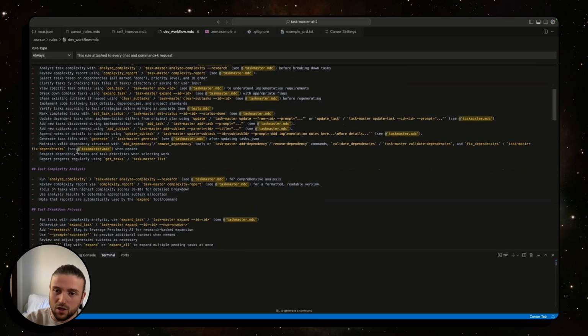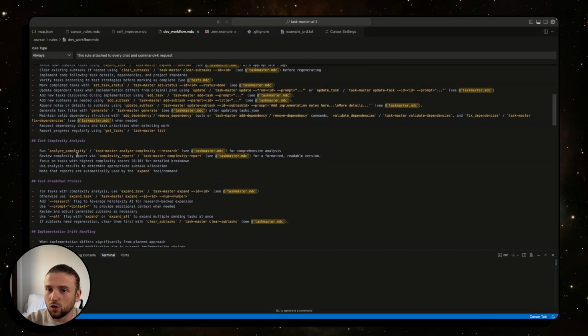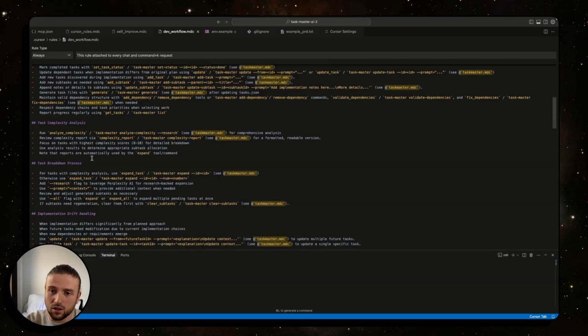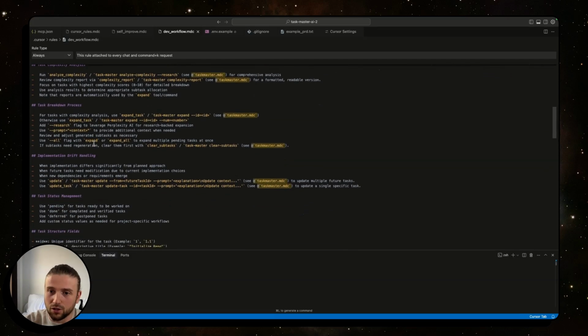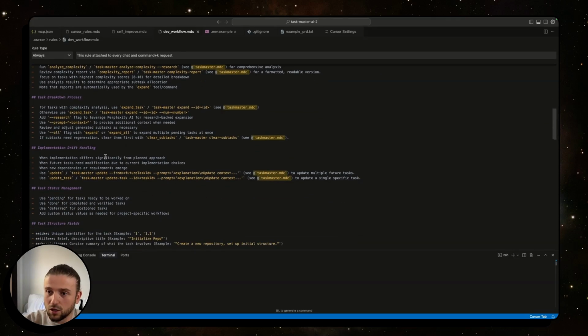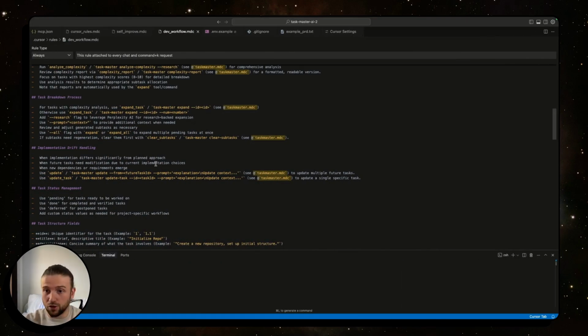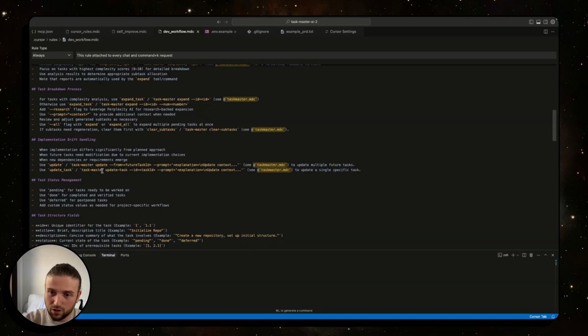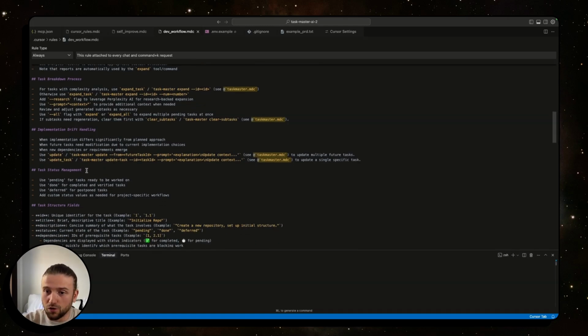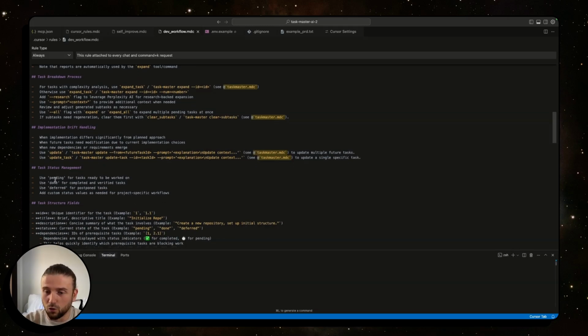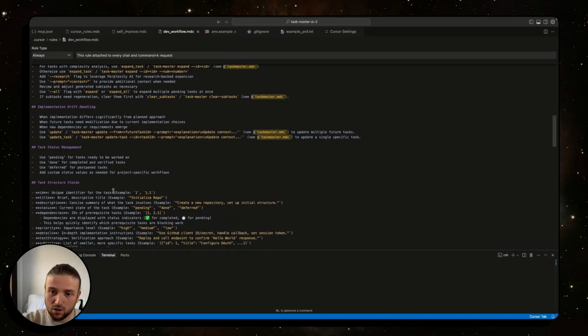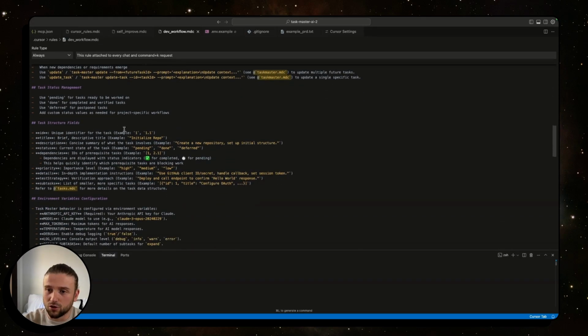That's what's going on here. And then a little bit further down, it explains even more about task complexity analysis, and then task breakdown process. And then this implementing drift handling is what I was briefly explaining on this here. If it's building something, if you're coding and you get to a point that you end up doing something further down the list earlier just because it's there and it makes sense, there's an entire process for handling drift, which is updating tasks and going from there. Also explains what we're doing with managing the state. So it starts with pending, whilst we're currently working on done, we're doing deferred, waited, and then explains a little bit more about the task structure.